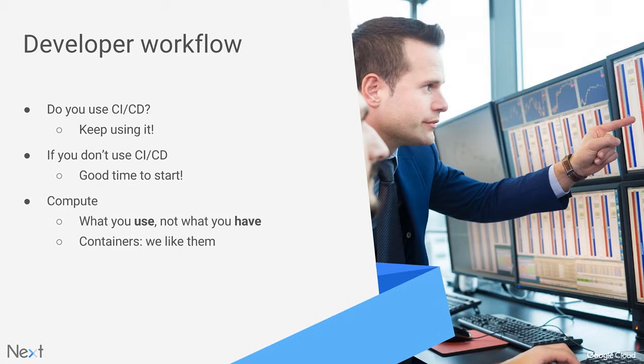And then finally, with compute, what we like to say is, when doing a migration, don't try to change everything at once. So try to do something like for like as much as possible. If you're running on bare metal, or if you're using virtualized machines, continue to do that. Use virtual machines and try to find comparable versions among instance types. But one thing that's important to look at when you do that is the actual resources you're consuming on a virtual machine rather than the ones that you have. So if you've got a 64-core box that's running whatever application, but you're actually only at like 10% CPU usage, you may not need a 64-core machine.